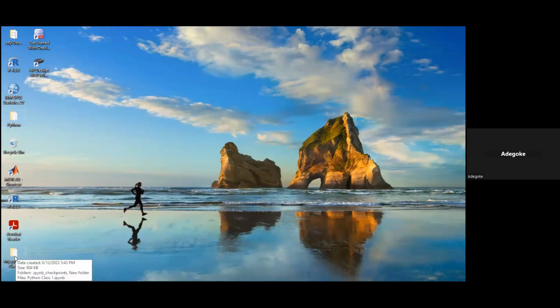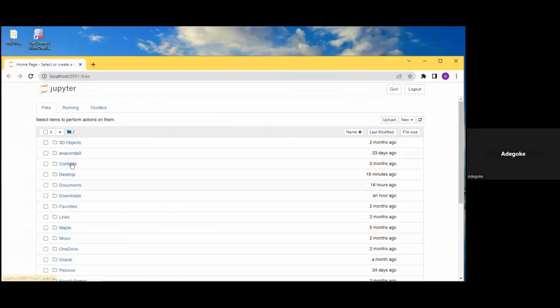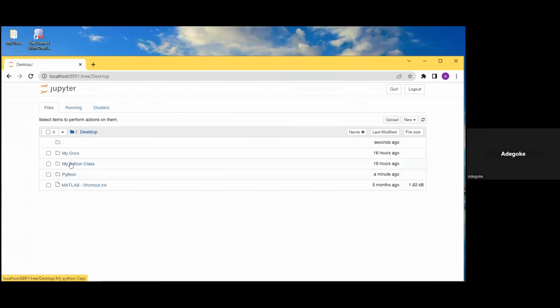I need to access this folder from this particular environment. So this is my desktop. I click desktop and I access my Python class.